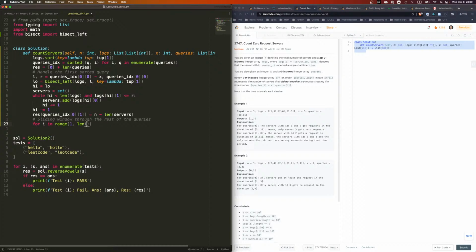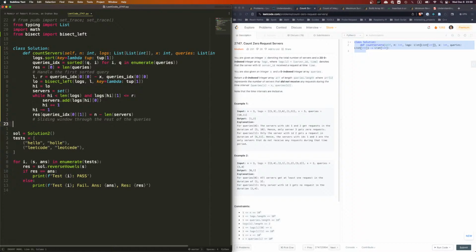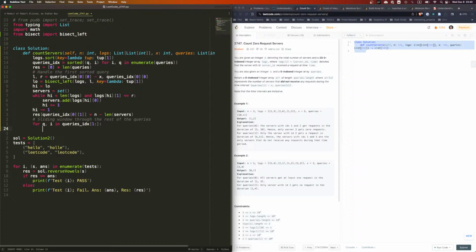I think we can do for query and index in queries index 1 to the end, since we're not copying anything. So we get a query, we get an i, and I want to know how many steps we have to go through. No, this is not right. It has to go i in range 1 to len queries index.